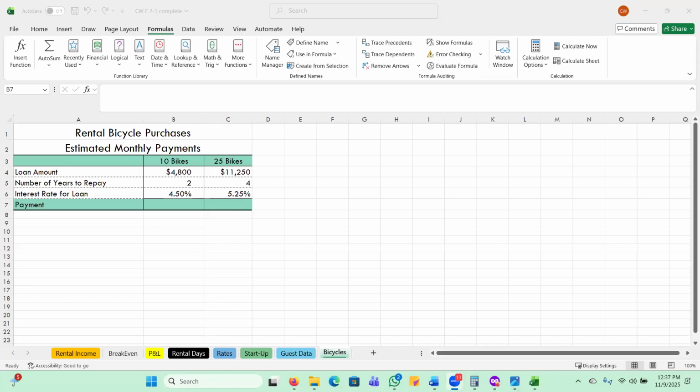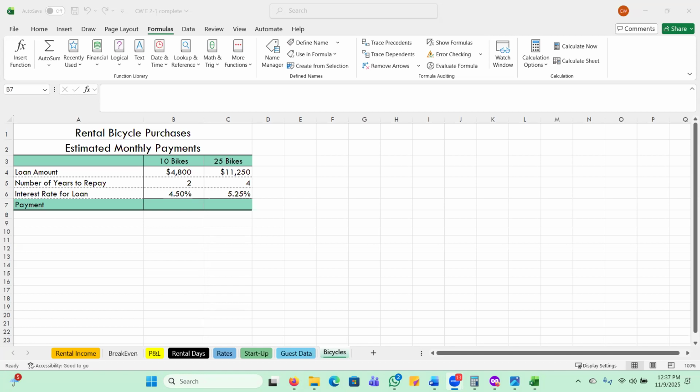Payment functions are such a useful thing for students. And if you've had business math, you probably will remember all of these terms that go into building the payment function. If you haven't had business math, don't worry. You can look in your textbook on page E2-135, and all of those payment functions are listed out for you.